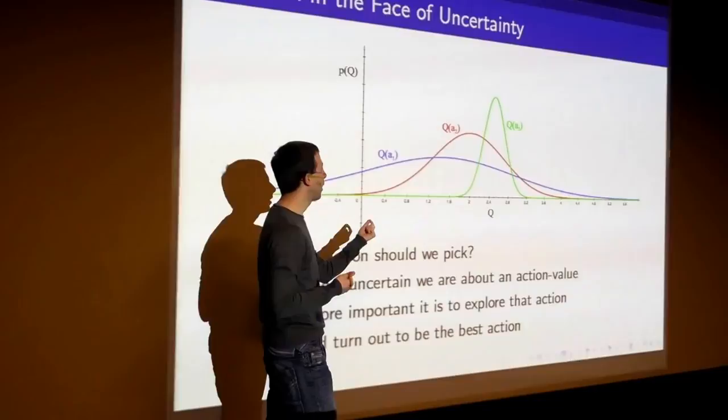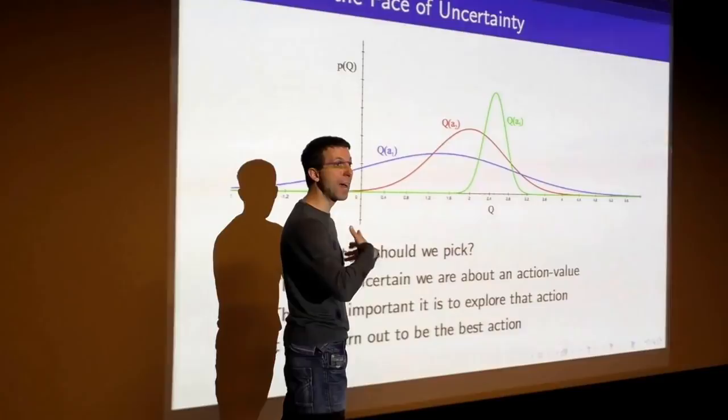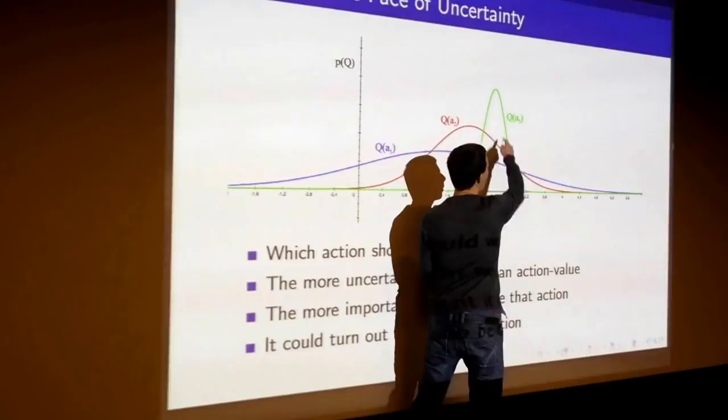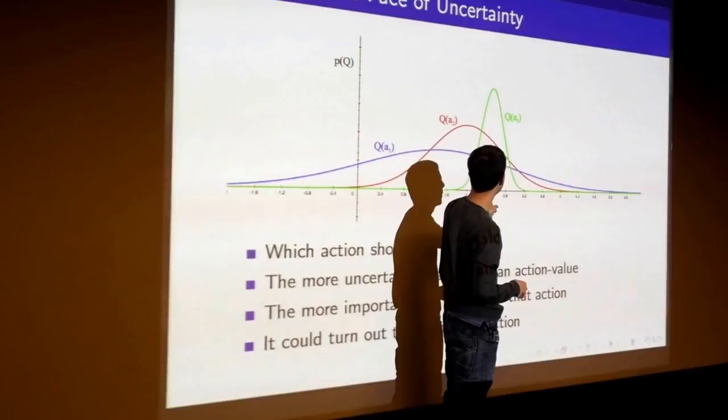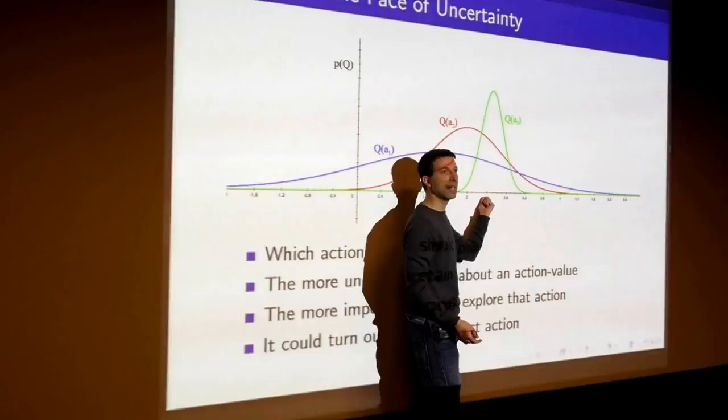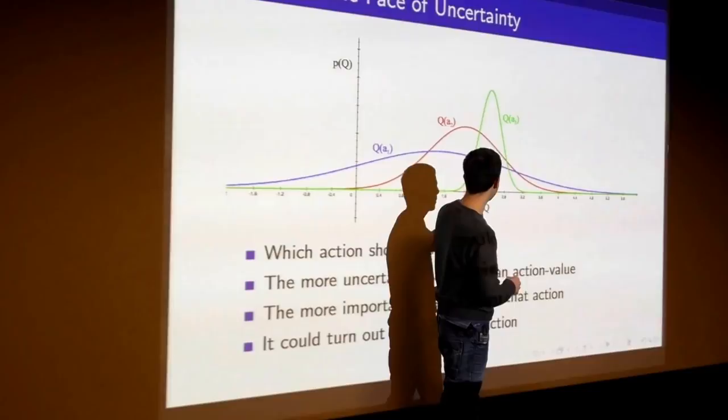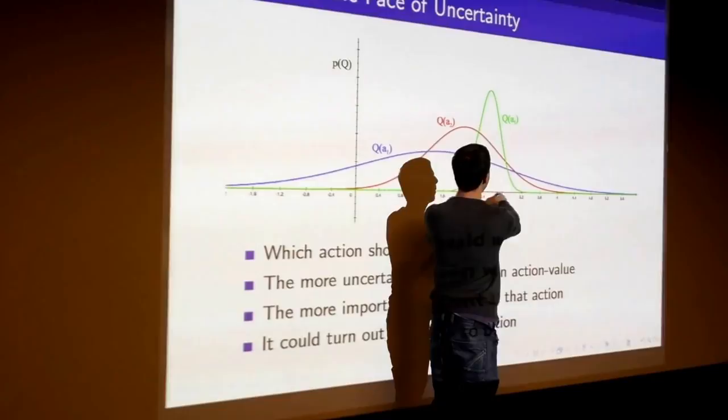Imagine this is our belief. Right now, I've tried a few actions. Maybe I tried this green one a lot of times, so I've got quite a good idea of what the mean of this green action is. I'm pretty sure that it's around in this range somewhere. This x-axis tells us how good we think it is, so the further along this axis, the more value we expect to get from our payouts. And this one has a width something like this. We've tried it quite a few times. So this is our distribution over Q.